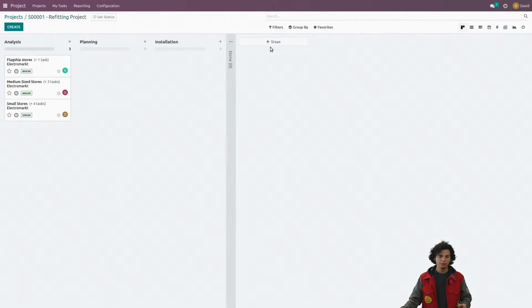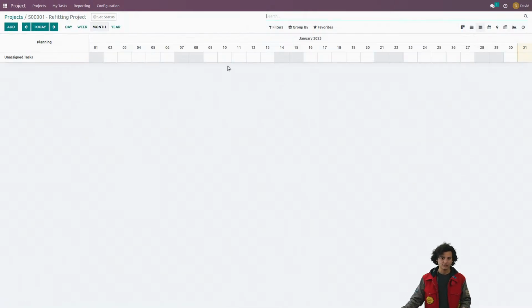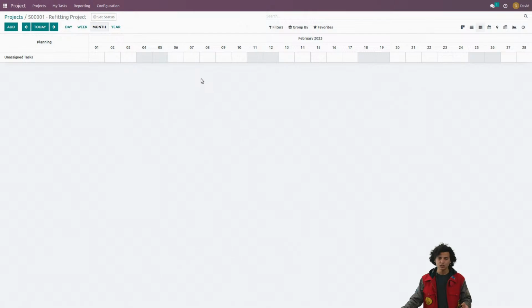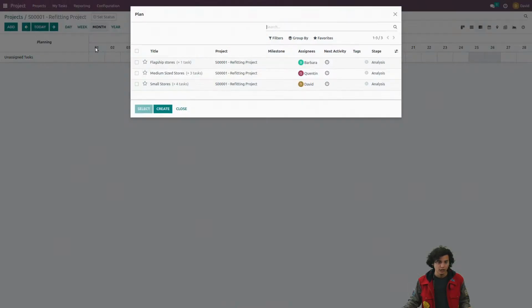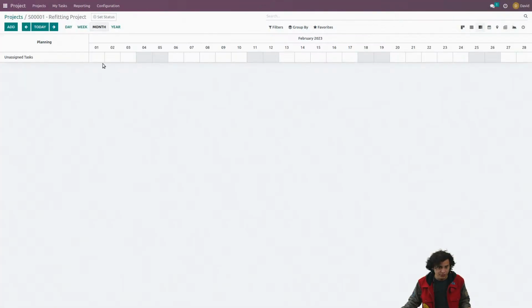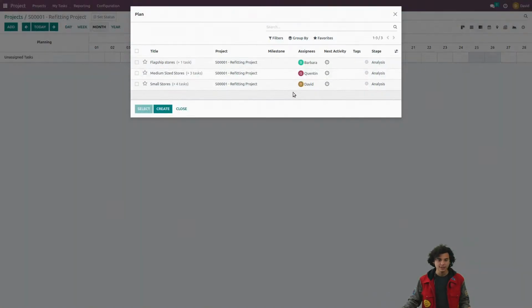The Gantt view is the perfect view to plan your tasks in the future, because it will allow you to look at the assignees, at their availability, at even some time off, different tasks that have already been planned, all kinds of things. So let's use this to our favor. I'm gonna select a starting date, let's say the 1st of February, so tomorrow. We're gonna start working on this right away. I'm gonna click on the magnifying glass in case you missed it.